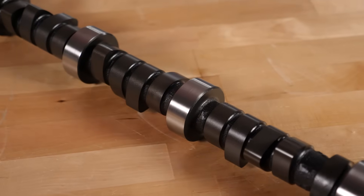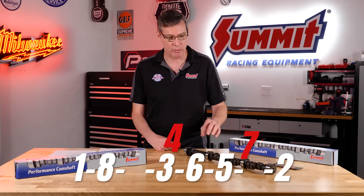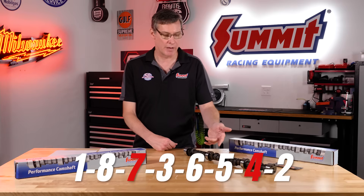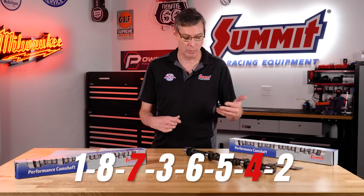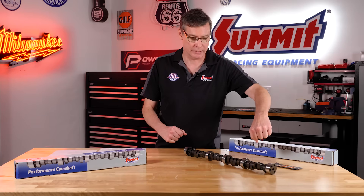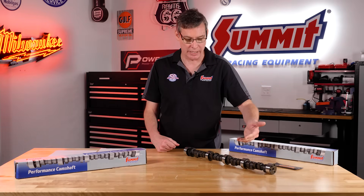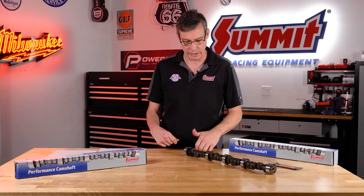One of the big things is you may have heard of 4-7 swap cams. A conventional firing order is 1-8-4-3-6-5-7-2, and we basically swap 4 and 7, so we change the pairing of cylinders 5 and 7 firing too close to each other and move that up more towards the front of the cam. What does that do? If you imagine you have a timing chain up front and a double whammy of firing load all the way at the back of your cam, you're actually applying a lot of twist to the cam in operation, and that distorts all those carefully engineered valve timing events from front to back. When you move that firing load toward the front of the engine and the timing chain, you get rid of a ton of twist out of the cam.